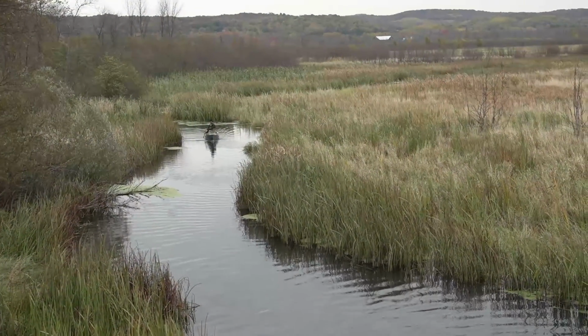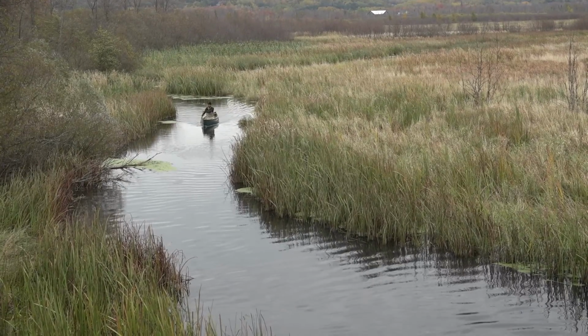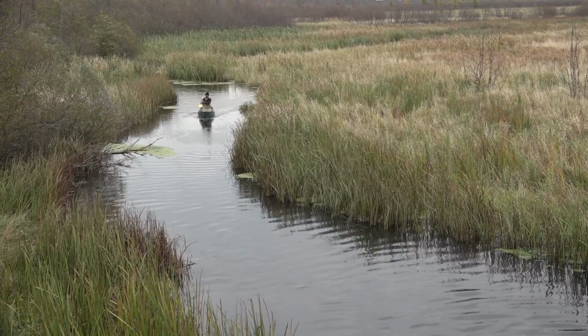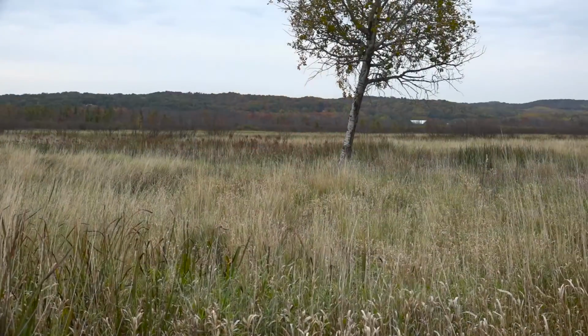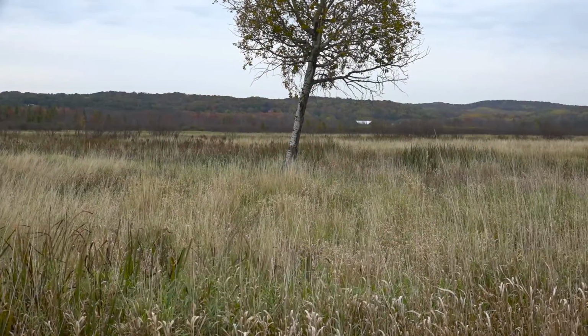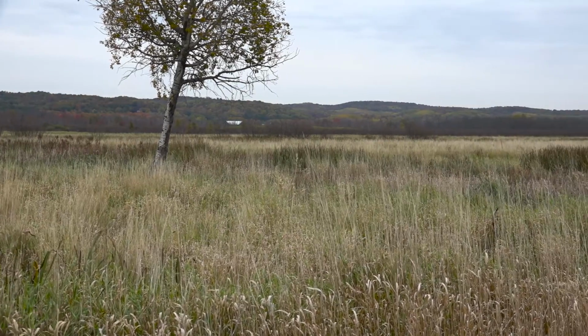Nate Winkler is a biologist working for the Conservation Resource Alliance, or CRA, and the project manager for the river habitat restoration effort begun on Bowens Creek in 2010. The Arcadia Lake watershed is very small. I think it's 16,000 acres total. If you pan around behind me, you can see the entire boundary of the watershed.